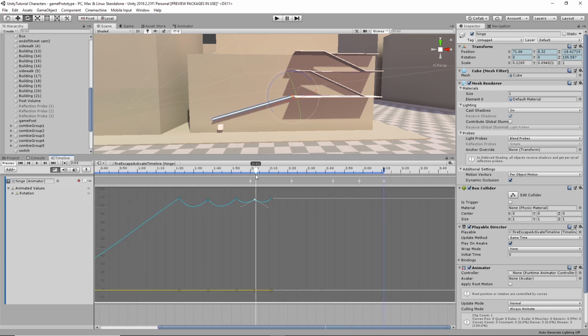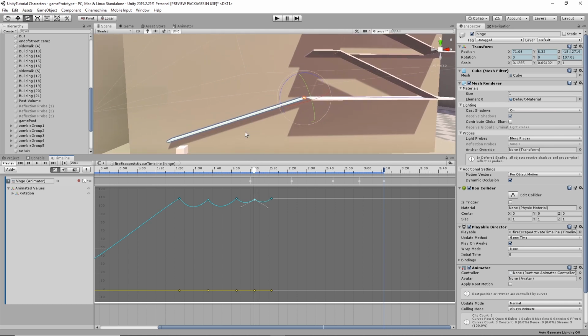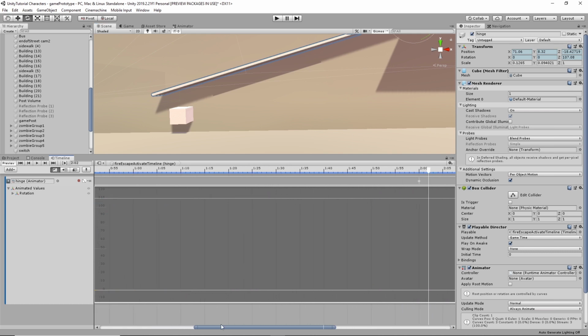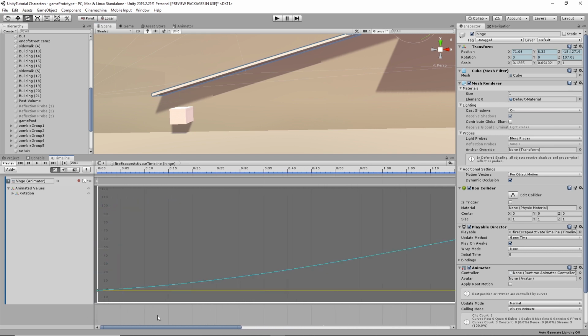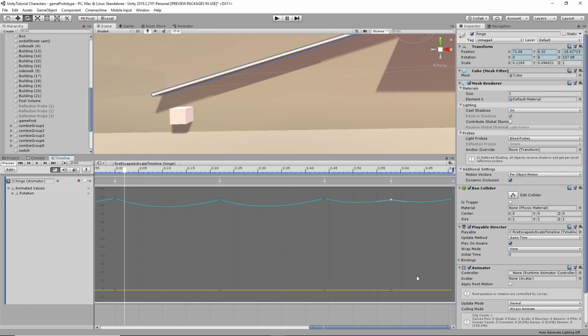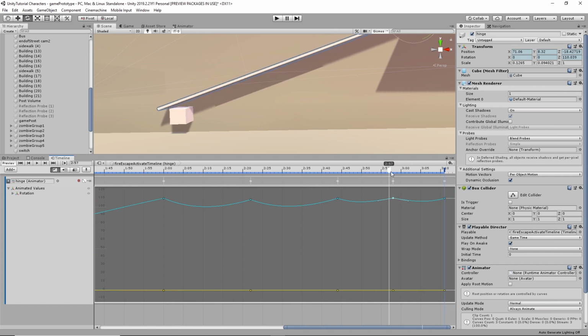bouncing effect. But the main thing is to make sure that each one of these keyframes is at the position for that height. So I'm just zooming in, mouse wheeling to zoom in. And then just grab this and move it till it's in the right position.